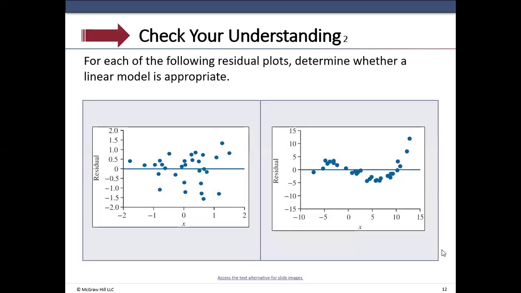Okay, for each of the following residual plots, determine whether a linear model is appropriate. It's okay for the first one on the left. In the residual plot, always the horizontal line is at y equal to 0. So you want to see some points above the horizontal line y equal to 0 and some points below it. You don't want to see any pattern.